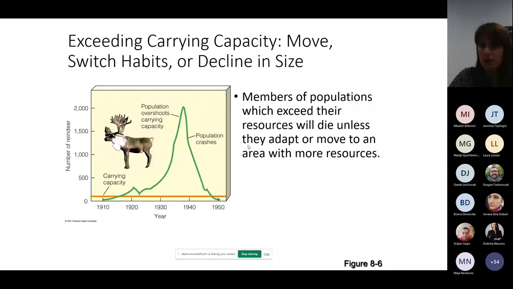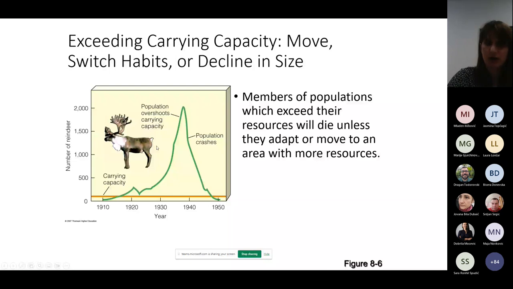So what is carrying capacity? When do we become aware of it? Let's see this example of reindeer, which were introduced. What is introduction? Introduction is bringing a new species to some habitat, a species that didn't previously exist there. So reindeer didn't exist on some island before. And after their introduction, in the next 30 years, their number rose from just 40 individuals to 2,000 and suddenly dropped. They completely disappeared from the island. So what happened? This species exceeded the carrying capacity.